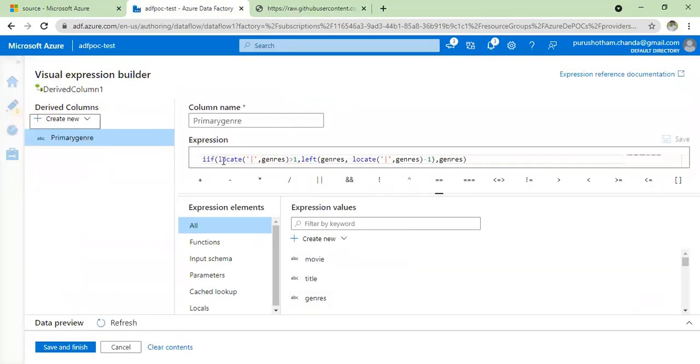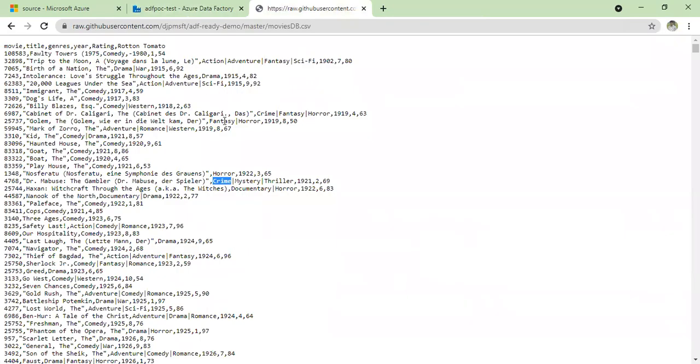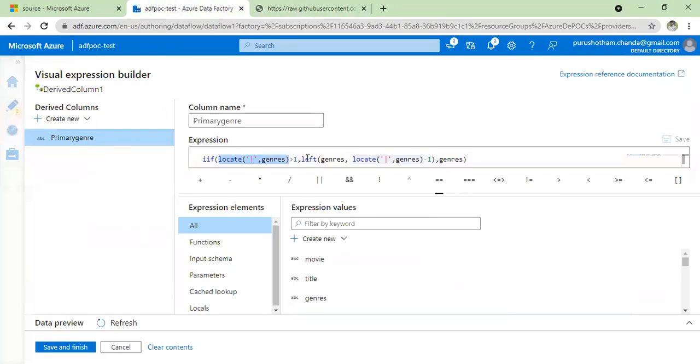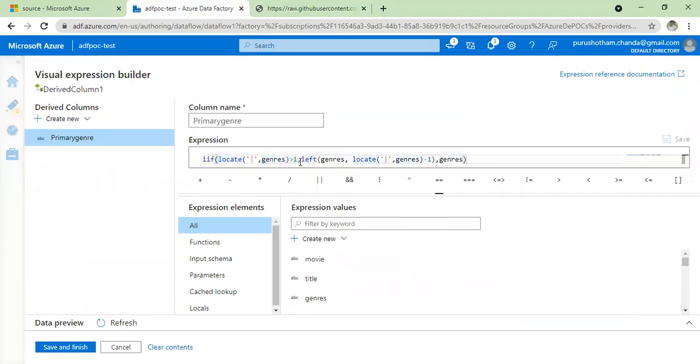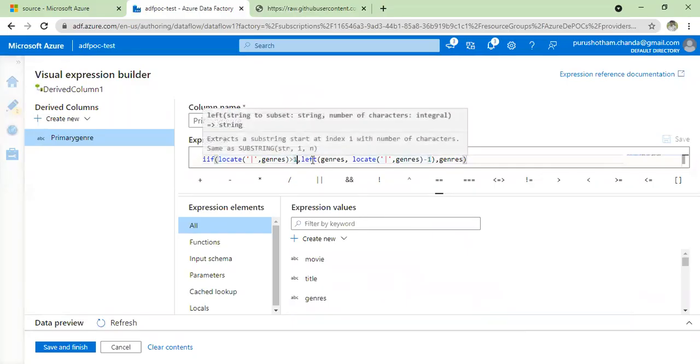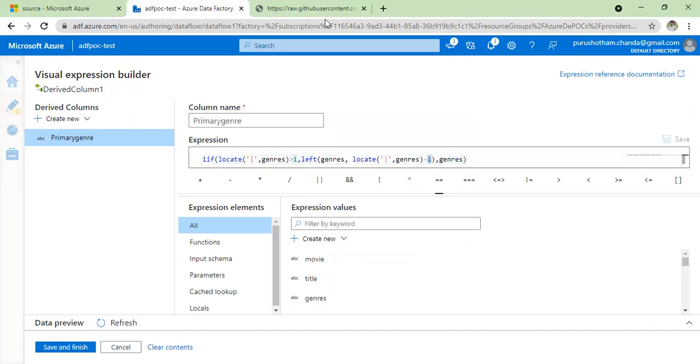First I'm trying to see where the pipe symbol is. I'm trying to find that out. And if the pipe position is greater than 1, that means if you are finding the pipe, that means you have more than one zoner. So I'm saying left of zoner, position minus 1.